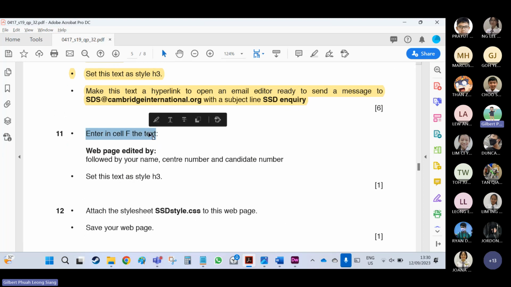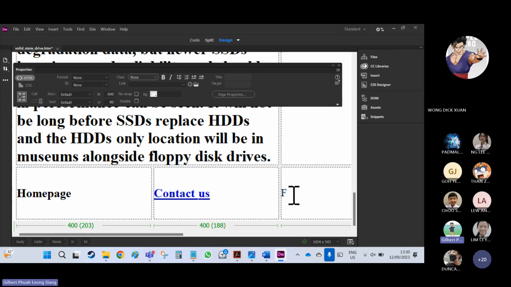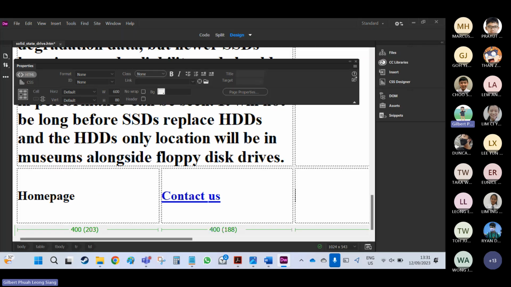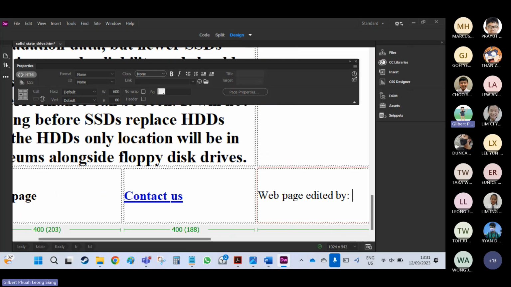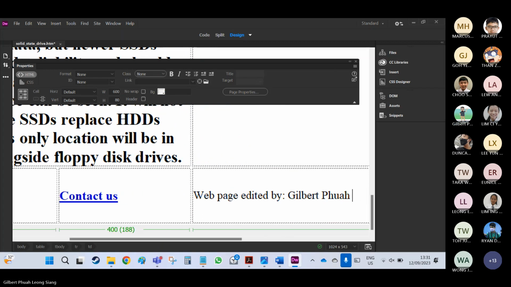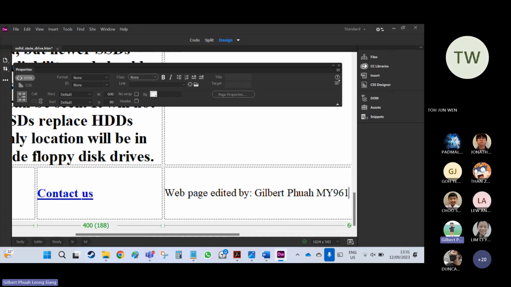Enter the cell F. So go back to F, design view. That's why don't use any live view. Always use design view. Web page designed by, followed by your name and candidate number in H3. So F, web page designed by, followed by your name. For center number, Wesley is registered as MY961. Please remember this.